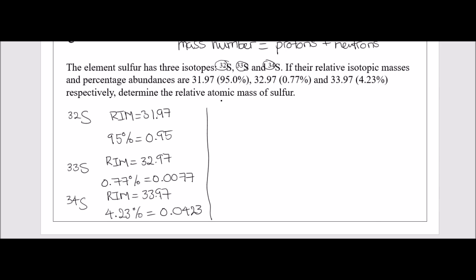So in order to find the relative atomic mass, now this is me being quite bad. The actual notation is supposed to be Ar, I think, but I never use it. And to be honest, it doesn't really matter. It's easier to call it this, but I think it's Ar, so relative atomic mass. It's going to be the mean of these. So you have to multiply the first relative isotopic mass with its abundance.